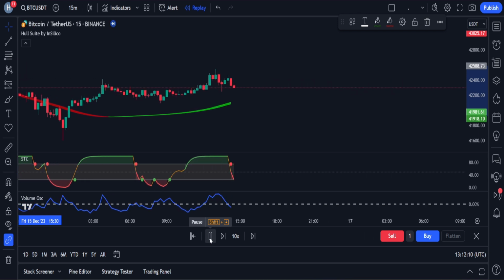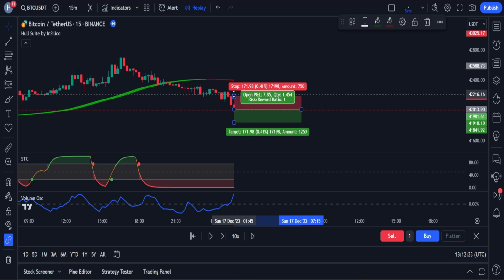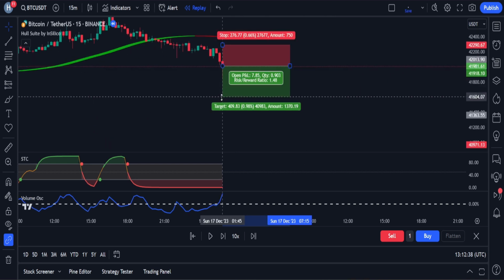Let's go through one more sell trade example so that you guys can understand everything in detail. Here we can see the price is below the Hull Suite line and the Hull Suite indicator is red in color. Down here, we can see the STC line is below the 25 level, which is a sell signal. And finally, we have enough volume in the market. So let's open a sell trade here. We will follow the money management rules explained.